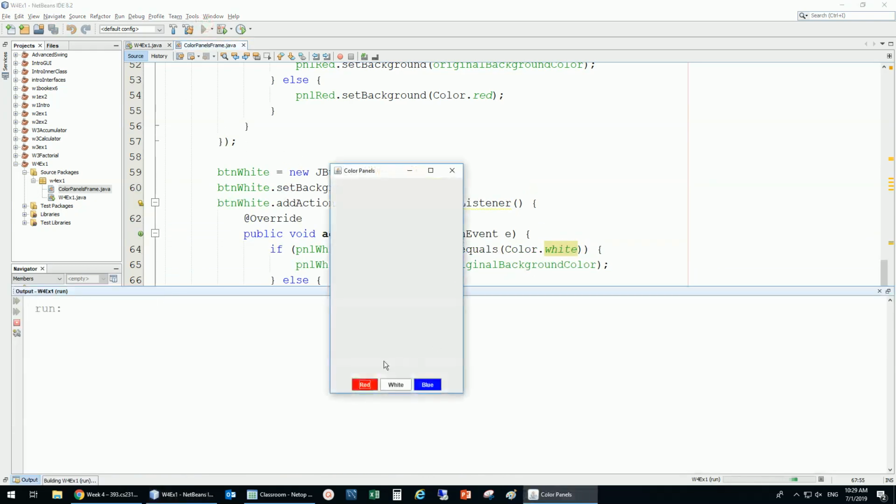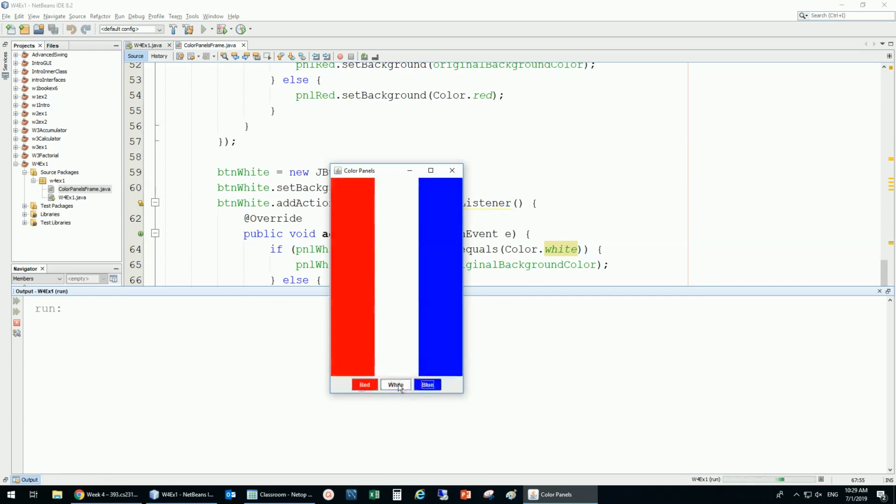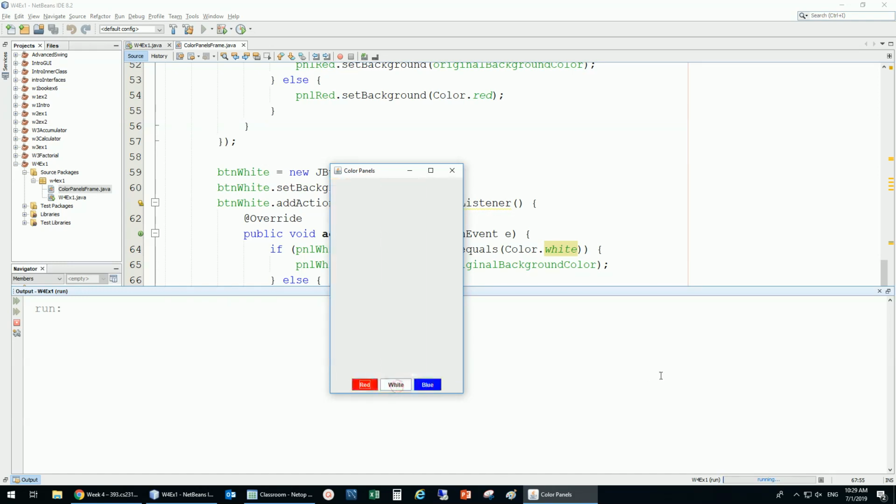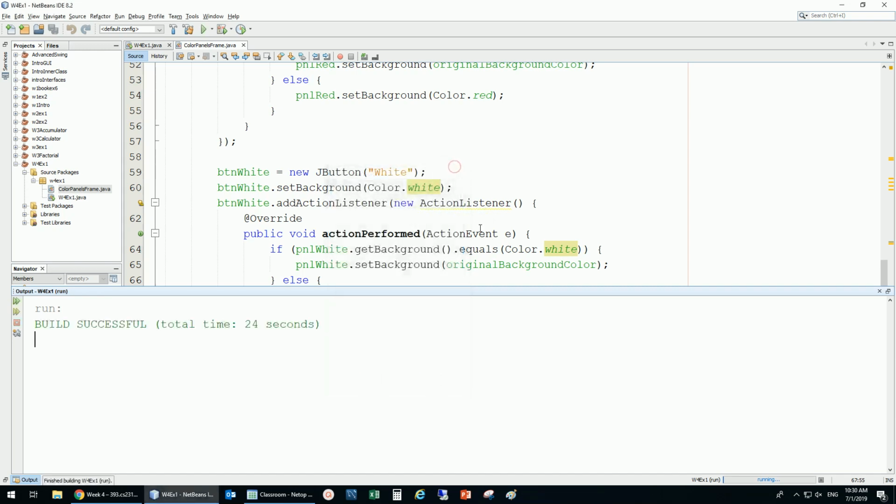Now if I run this thing, red, white and blue, all of them work the way I want them. One last thing, just to make them fancy enough, I'm just going to add a new menu item. I would like to put these red, white and blue in a menu so you can also practice this menu thing.